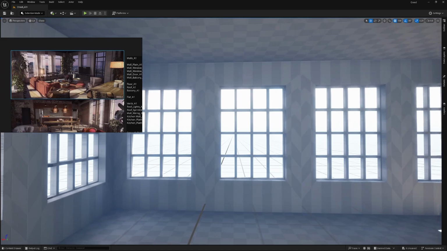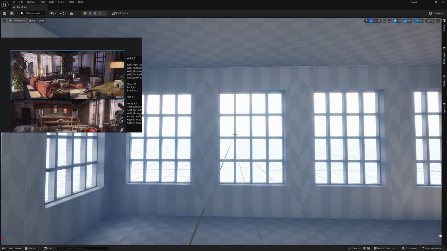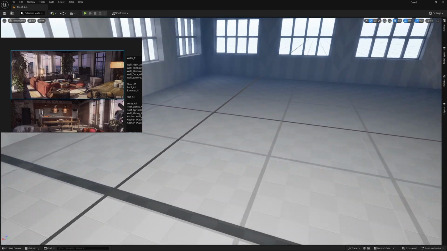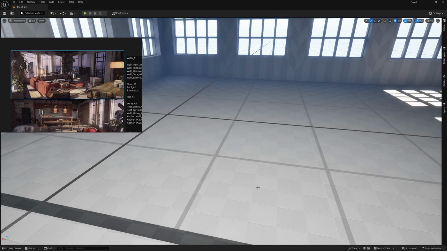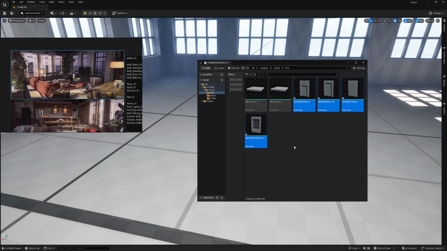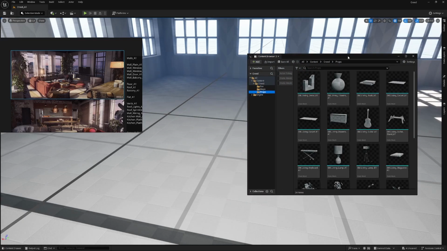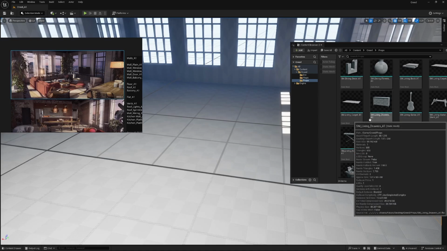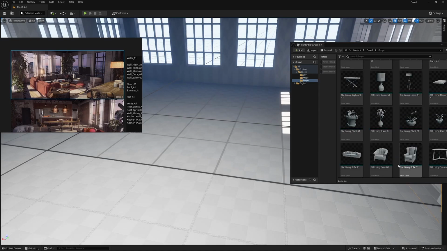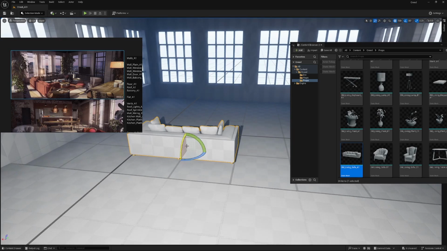If we say the curtains are not an issue, we can easily bring them in. Let's try importing the props and see how they react. Let's quickly save and bring in the props. Honestly, this could be big and we might have to scale it down, but it's totally our scene, so we can do it. Okay, I'll bring in the sofa.